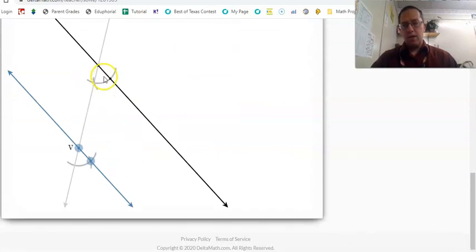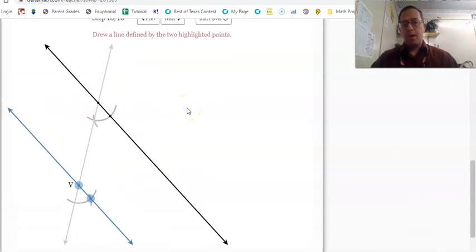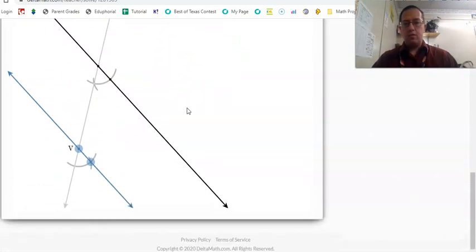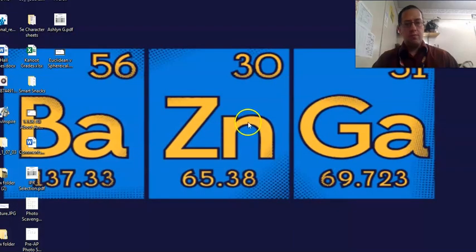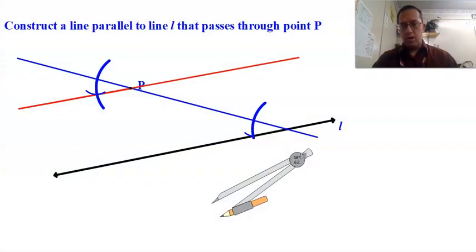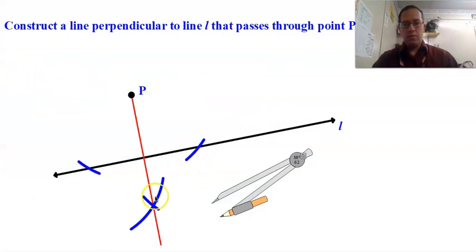You're going to copy this angle over there. First thing you've got to do though, a lot of people forget, you've got to make this line that goes across from point V to the line you're looking for. All right? And that is constructing parallel lines and perpendicular lines. So remember, with parallel lines, what you're going to do is you're going to copy the angle. With perpendicular lines, you're basically just doing the perpendicular bisector. You just have to set up this first little bit first so you have a segment that you can bisect.